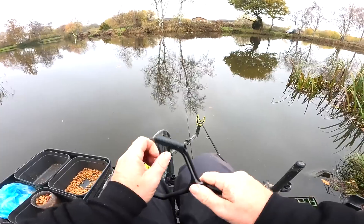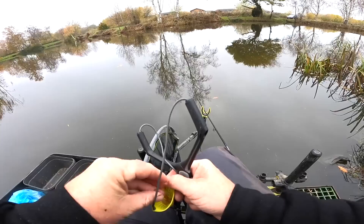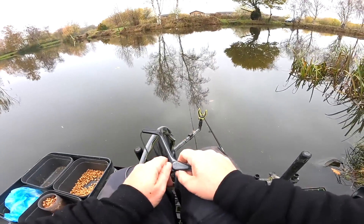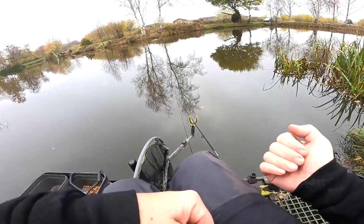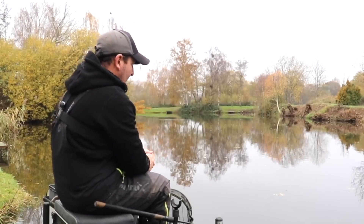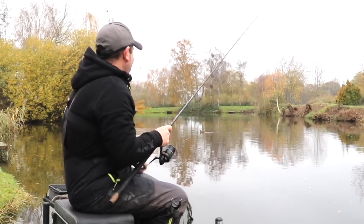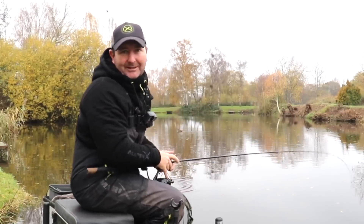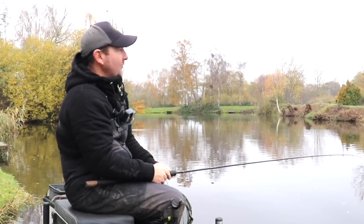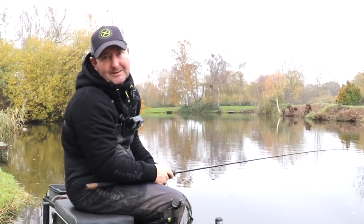It's not too close to the bank — you'd class it really as a margin swim. It's a good two and a half, three metres away from the bank, and it is in front of those reeds and it's been really quiet down there. I've had three casts down that side and I haven't had a single bite — just two little indications, liners. I can't believe that's not materialised. But that line over there has had a good five minutes to rest. I'm going to keep feeding this left-hand margin, but I'm amazed we haven't caught down there. I'm sure there's going to be one waiting out there when we go back across.